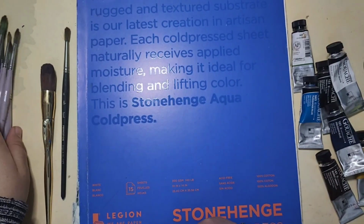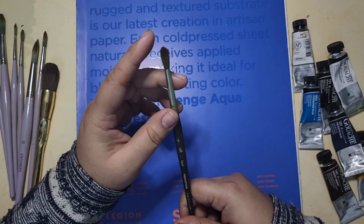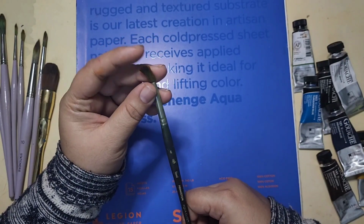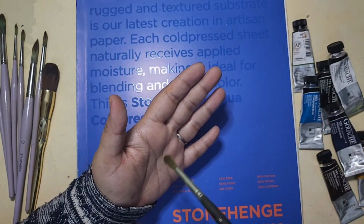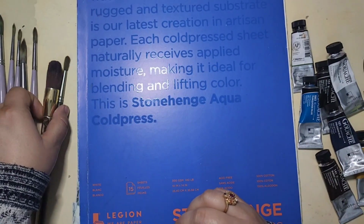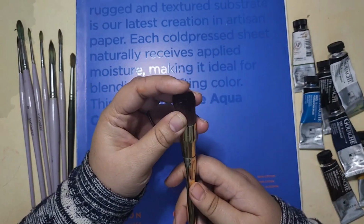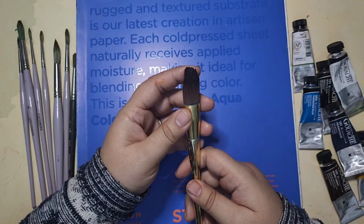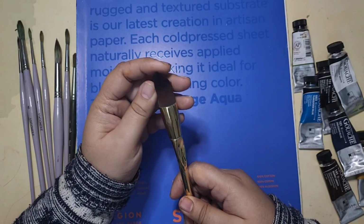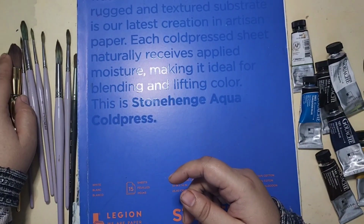And then for the foliage I'll be using an old brush. For the tree foliage I'll be using an old brush, and then I'll just do this type of action. And this is a normal makeup brush which I'll be using for blending my gouache. I really like this brush. It helps me blend perfectly. So now let's get on to the painting.